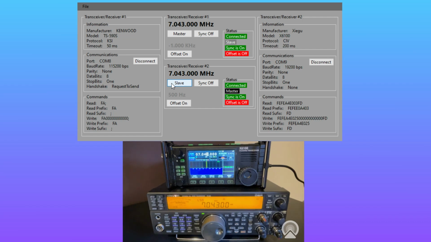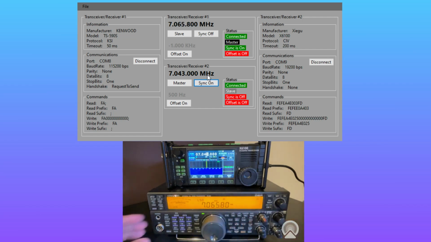So you can also exclude one transceiver from syncing. For example, right now I have the upper one as the master, but I can go to the lower one and say that I want to exclude it from any sync. So although the upper one is the master, this one will not be affected. If I turn the dial here, the other one is not affected.